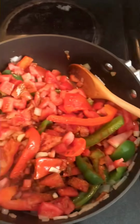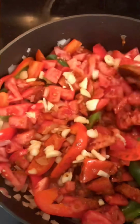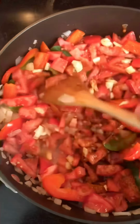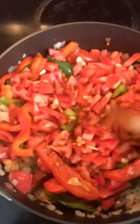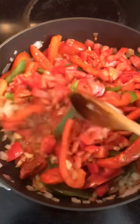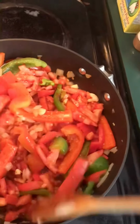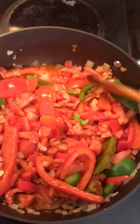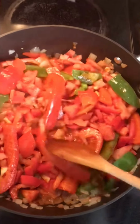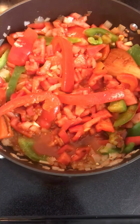You know what? I'm going to add the garlic. Add a little bit more. Let it soften more so that it gets the flavor. And now I'm going to get my cover and I'm going to cover it up for a little bit.